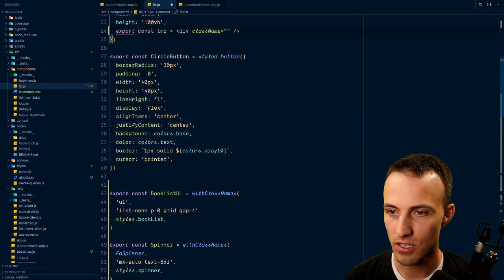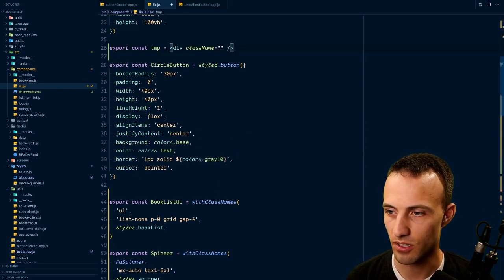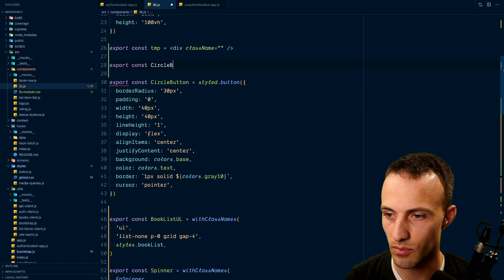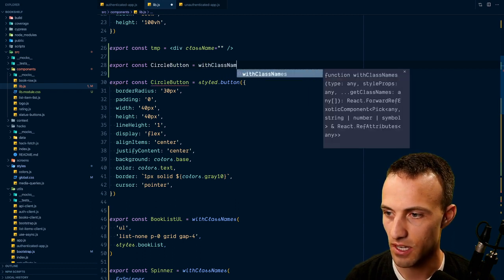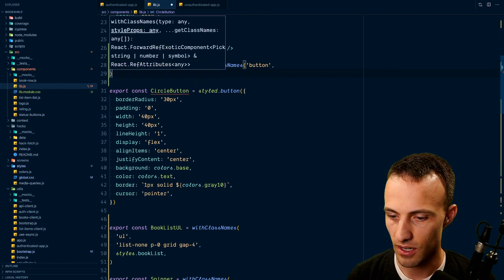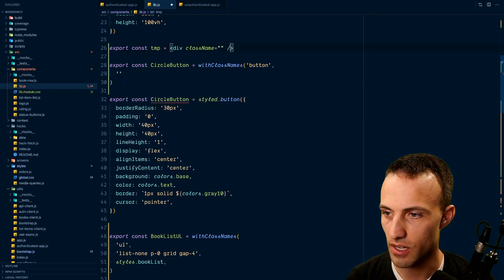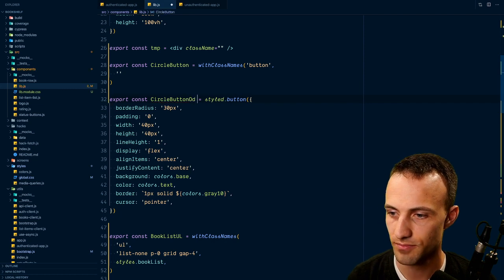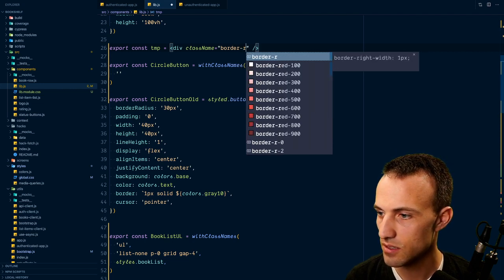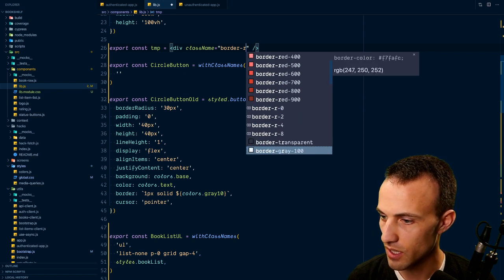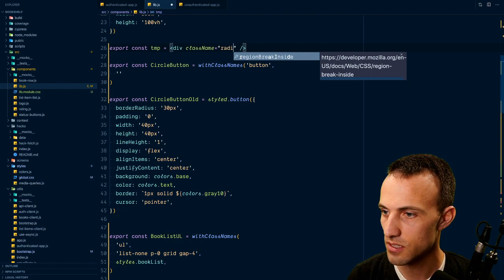Let's bring this back up. I have this autocomplete for the class names because I still don't know them very well. We'll export const CircleButton is a button with class names. Let's see what class names we need to apply here. We're going to need a border radius here. And this is going to be old, so we don't get that red underline. Okay, border radius, here we go. I'm guessing that's what that is. No, that's width. Maybe it's radius.